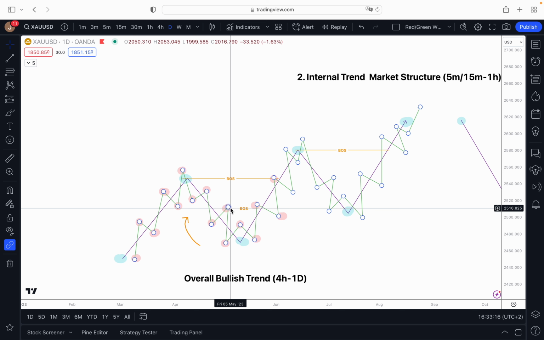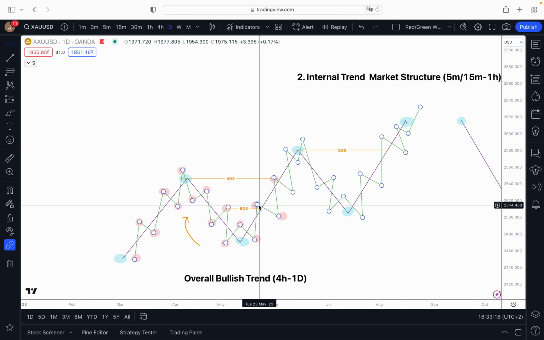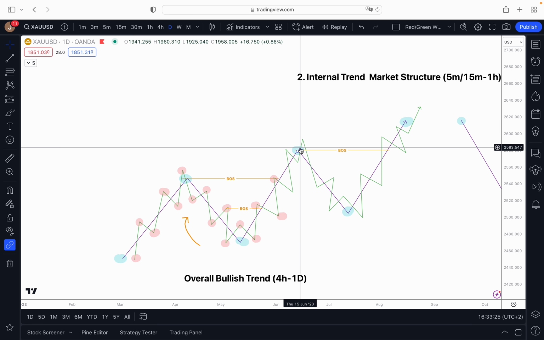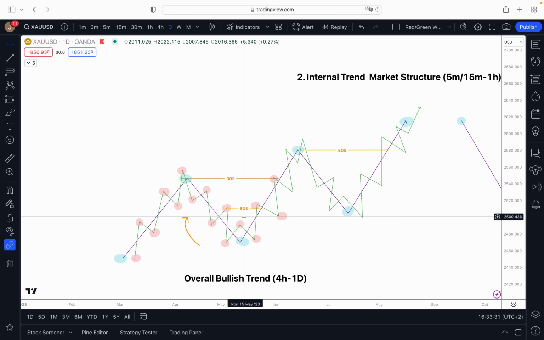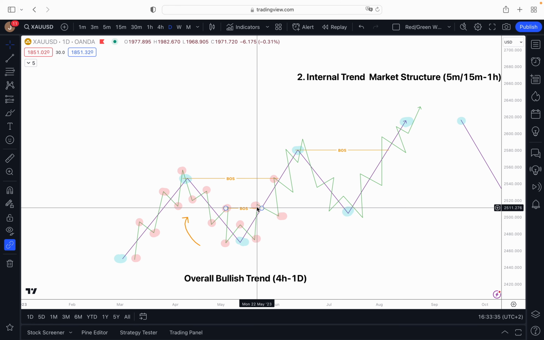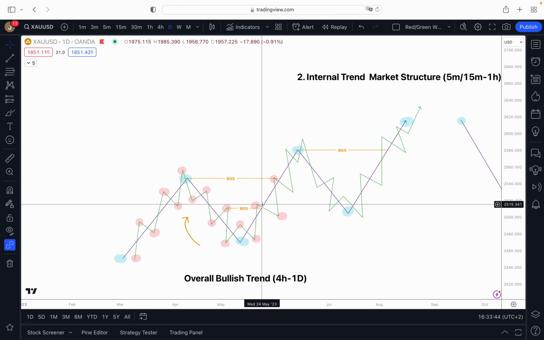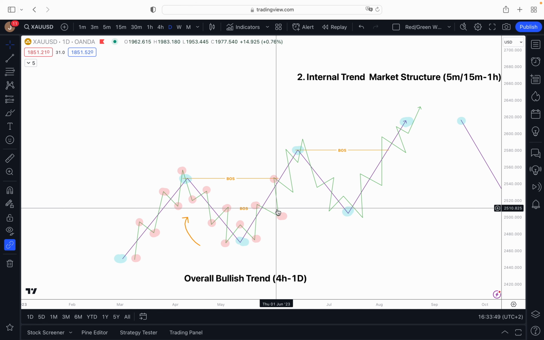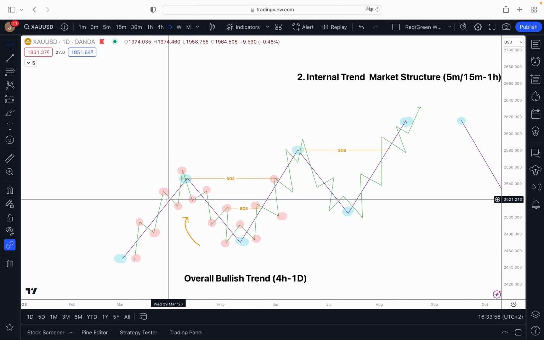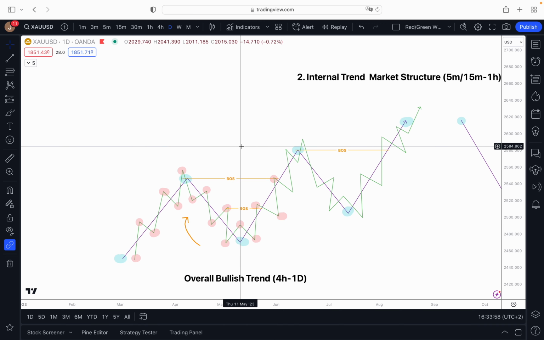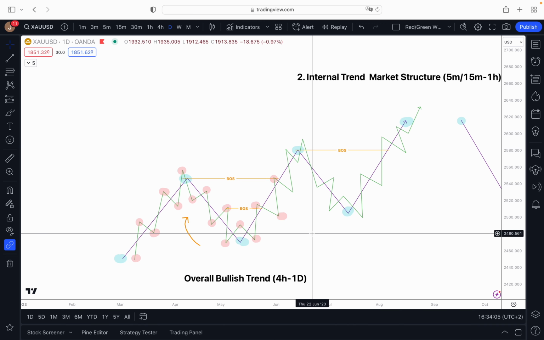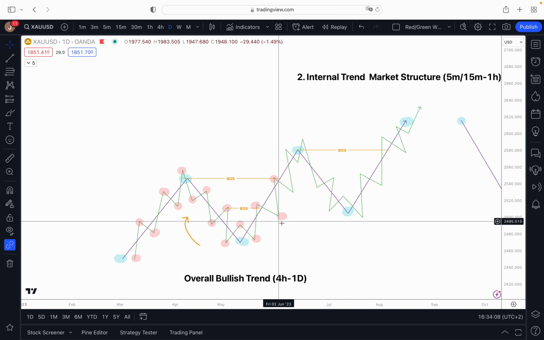And as we saw this last high right here, where we had a higher high again, this is a point where we have the overall bullish trend and the smaller internal trend structure also makes a higher high. So the smaller time frame realigns with the overall trend. And now you can search for entries to go into the trend, because on the overall time frame the trend is bullish and on the internal trend structure we are also bullish.